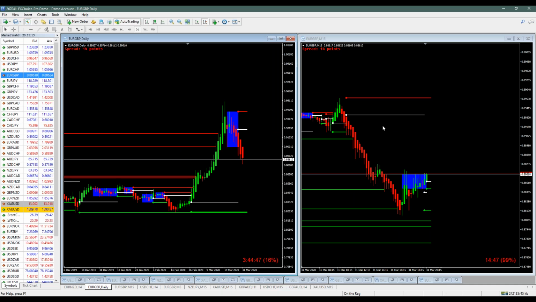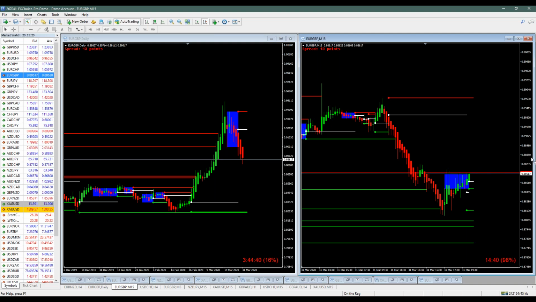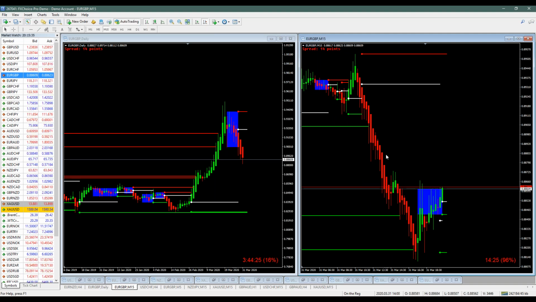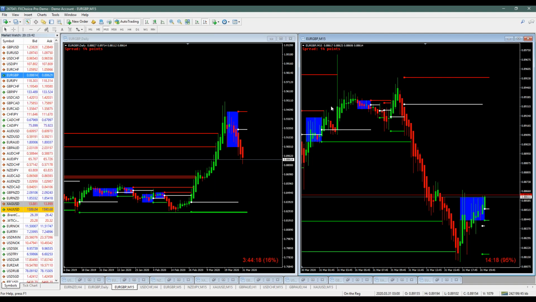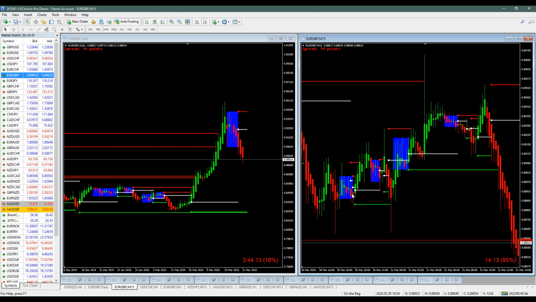So euro pound, we did have a little bit of action to the short side since the volatility report got released, but this is actually ideal. So we've come down, we can see that we've got a bias to the short side. We're taking out all of these green buy liquidity lines, which lets us know that it's more so trending than not. You'll notice a lot of times when things are just whipping around and it's taking out both sides of liquidity, that you can't really get your arms around the direction.